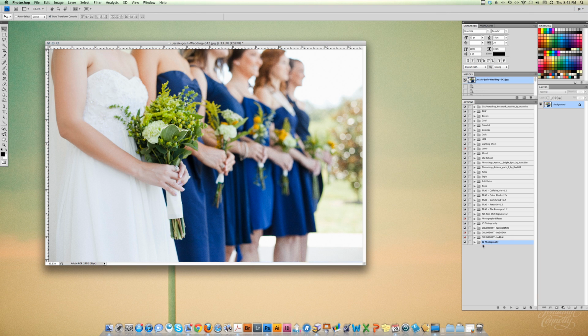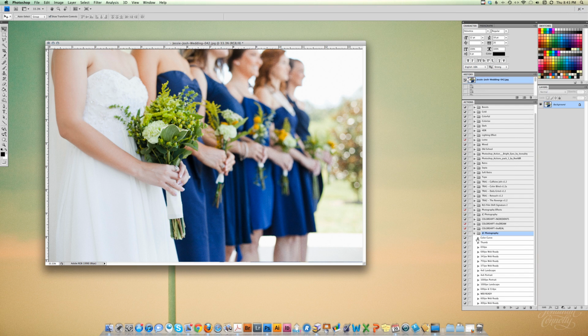For instance, mine showed up here at the bottom. Yours may or may not look the same way. Photoshop usually comes standard with some preset actions, so you may want to try them out or just delete them like I did. Either way, these appear like little folders, and you can hit the arrow on the left hand side to drop down all the actions that are included within the folder or set, and then from there you have an action.